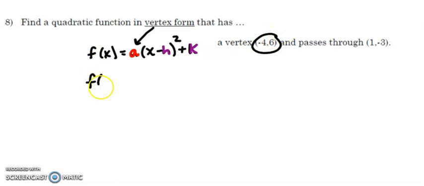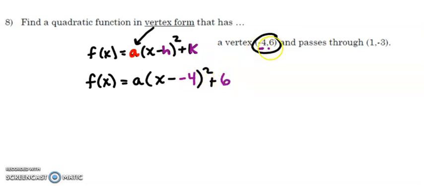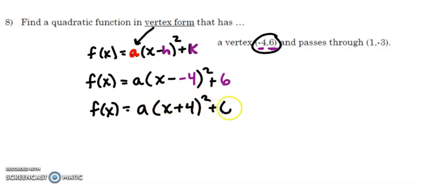So the first thing I can do is say, what I do know about my parabola is a times (x minus h) squared plus k, right? This is h, this is k. So I'm going to clean that up a little bit. I'm going to have f of x equals a times (x plus 4) squared plus 6. And this makes sense because your vertex is that key original origin point of the parabola. So we will have moved left 4 and up 6 from our transformations.